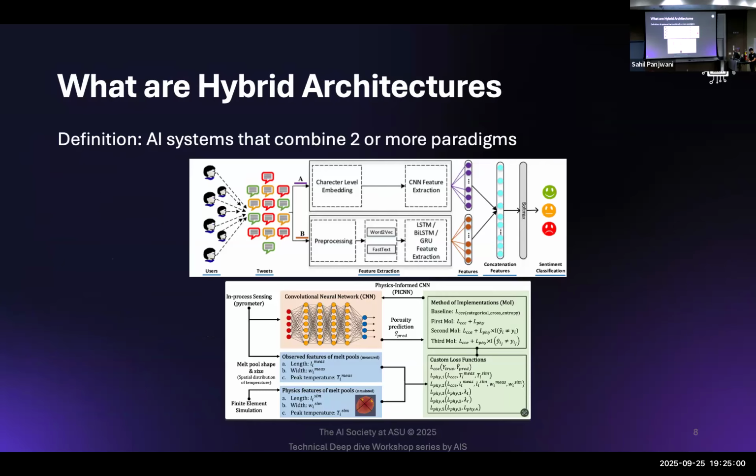So in short, what are hybrid architectures? We're not talking about inventing a new paradigm of AI over here. We're just talking about systems that integrate these building blocks that we've already discussed. So it's a thoughtful combination and it's highly dependent on the type of problem that you want to solve. If you see these two images over here, that gives you a very clear idea, right?